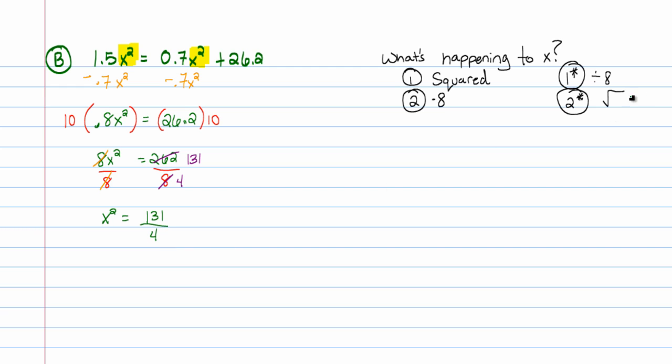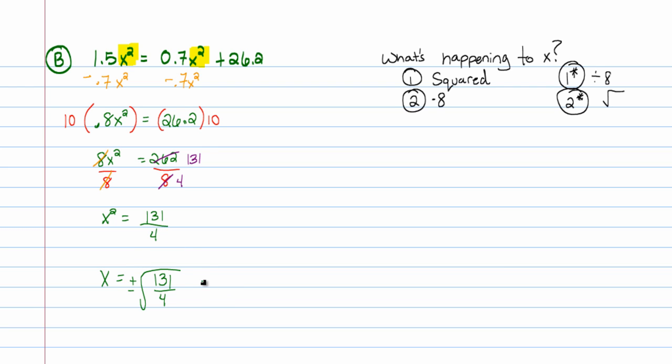And now, after we've divided by 8 and reduced any fractions if we could, we'll go ahead and take the square root of both sides. I take the square root of the left-hand side, it's just x. I take the square root of the right-hand side, and it's the square root of 131 over 4, except using the extraction of roots theorem, we have to write the plus or minus here. Or you could just think logically. You didn't know in the beginning if x was positive or negative. And if it's negative, when you square it, the negative disappears. If it's positive, you square it and it still becomes positive. So you have to list out the fact that it could be positive or negative.